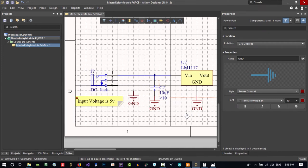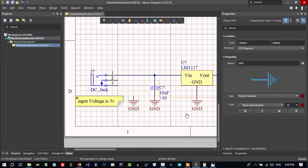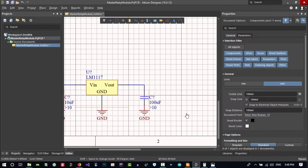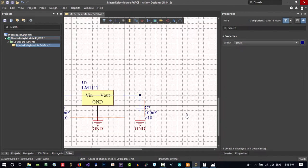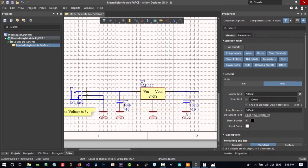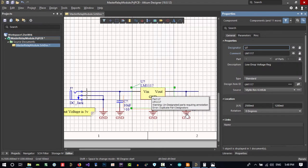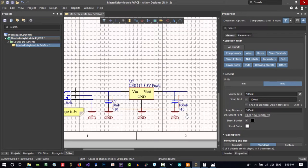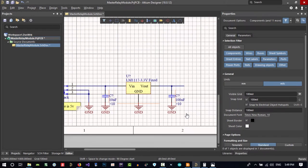So let's put one in here and align it with this and connect all of this to this. No, you see, we connected here. And let's just have this. No, we should tell it that it is fixed 3.3 volt LM1117. So we use it like this, fixed. So whoever wants to buy this, know that it is LM1117 3.3 volt.